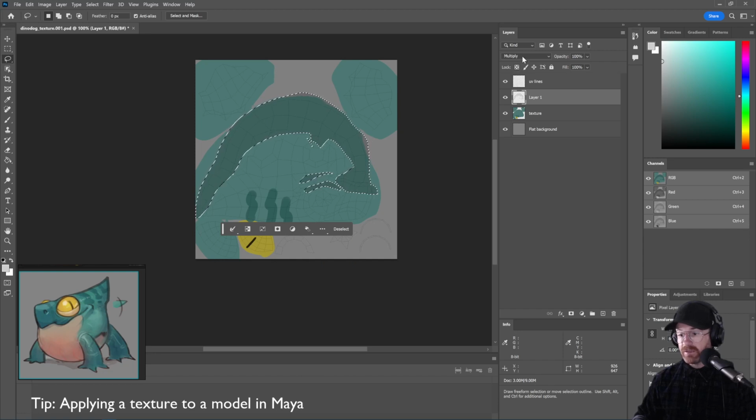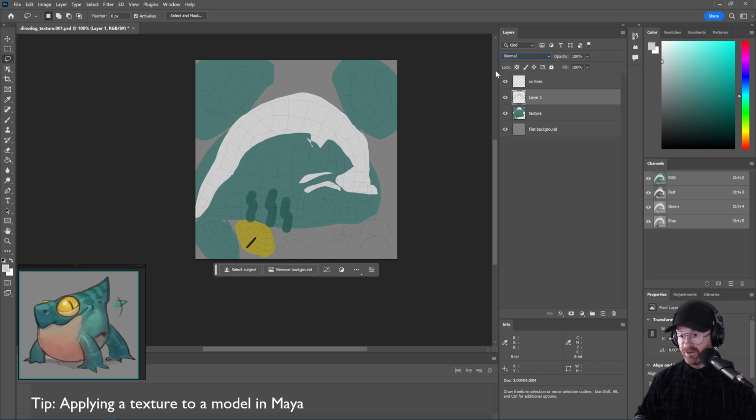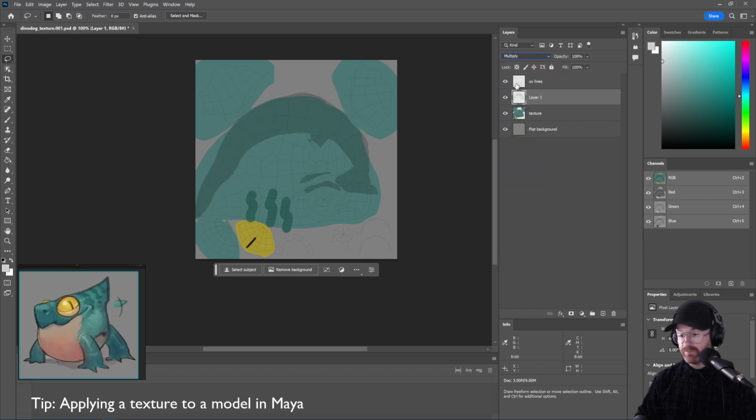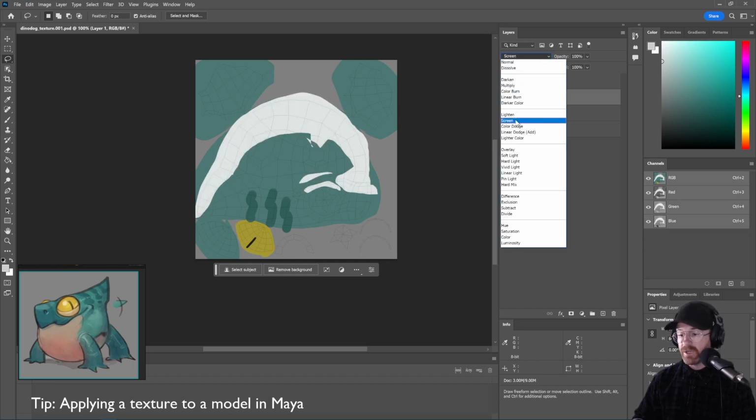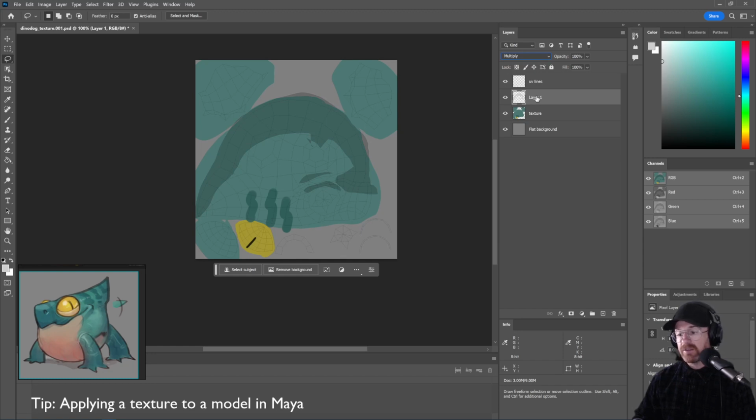So if I had it in normal mode, normally we'd see this color over the top, but multiply, basically, does some maths and the color is used to make the one below a darker combination of the two. If we used screen, it would have the opposite effect. It would lighten it, but we're using it to darken. So that's a way you can do your shadows without having to paint another color in there.